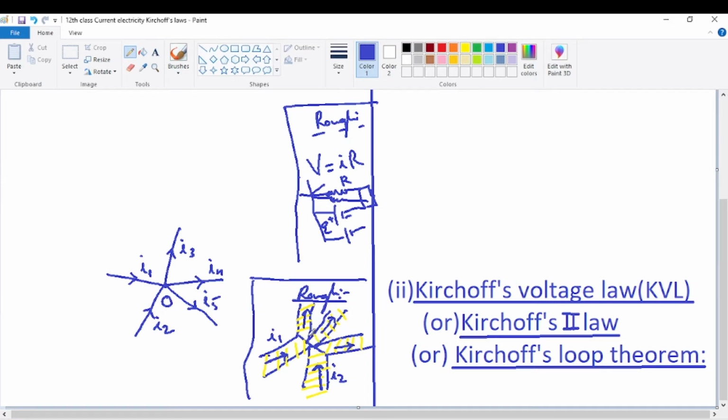This is how the simplest magnified form of the diagram looks. The magnified form can be more complicated, but I have taken the simplest form. Once this is understood, how the law of conservation of charge applies here can be understood in every complicated situation, even complicated junctions. There won't be any complication. So I1 and I2 flow towards the junction, the point or region where a number of conductors meet, which is simply called a junction. And this is I3, this is I4, and this is finally I5.